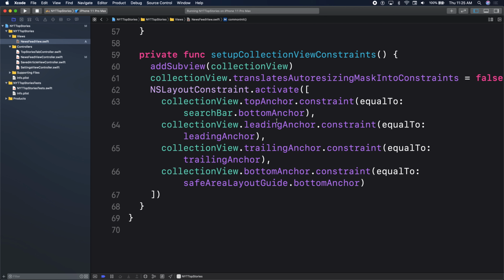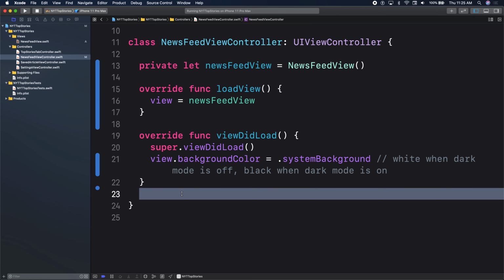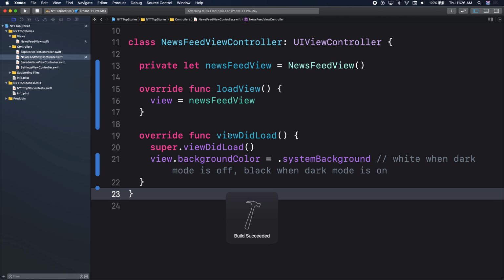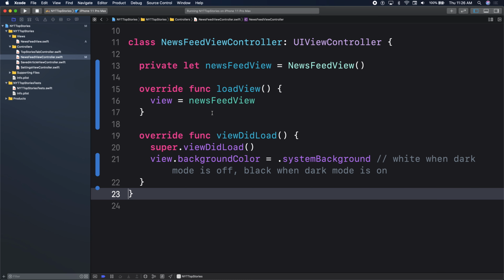All right, so let's go back to our newsfeed controller. And what are we doing here? We have a lot of things to do here. After our collection view, first of all, let's see if it shows up. So run the app, and let's see if we have blue or whatever color we have on the screen. We have blue. That indicates we have a collection view. Right, everybody? Do we have the color of our collection view? All right, cool. So let us continue on.